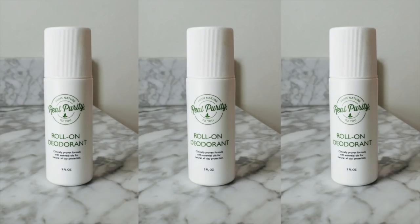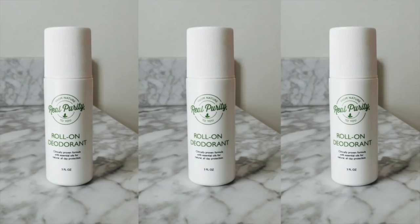Next up on the list, I've got a natural deodorant for guys with sensitive skin — Real Purity's Roll On Natural Deodorant. This has a great quick-drying formula consisting mainly of essential oils. What I really love about this one is it has a natural, long-lasting, but strong scent. Built with organic aloe and kosher glycerin, it takes it easy on your sensitive skin but still works very well. You can't go wrong with Real Purity Roll On Natural.